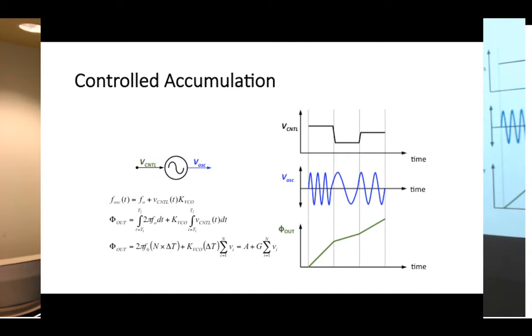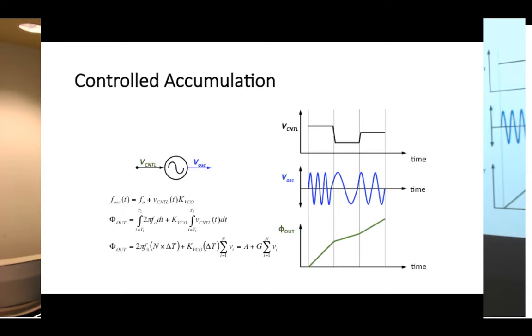So what ends up happening during the whole process, if I look at the accumulated phase at the output, it is essentially an integration of my control voltage. To make it easier, I can have my integration periods equal delta t in each of those, and then what comes out is my correction factor, which is A, and a gain factor and summation of all the periods, right? So just to make things simpler, we can simply say A plus G and summation of all the VIs, right? So that tells me that I can accumulate a quantity.